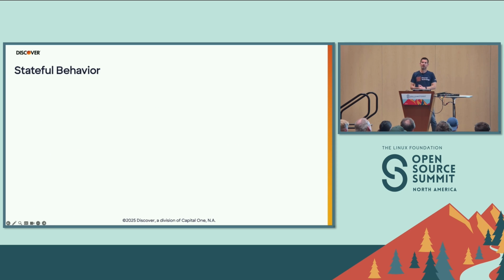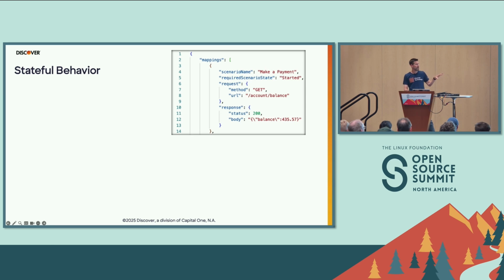All right, so not all APIs are stateless, right? Sometimes you want to have something persisted in a database or in a downstream service, and then see that behavior reflected. So WireMock has a state machine behavior where you can go through that. Let's use this simple example: I have an account that I want to make a payment on. First I'm going to get the balance, and I want to see that it's updated after I make a payment. So here's where you use something called scenarios.